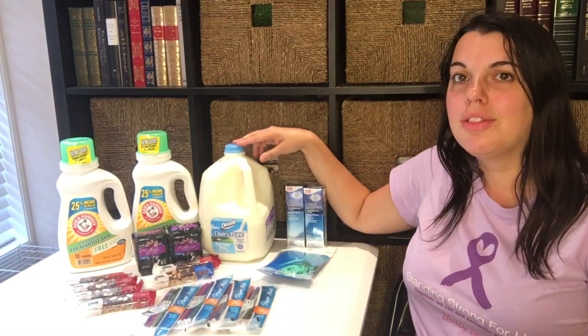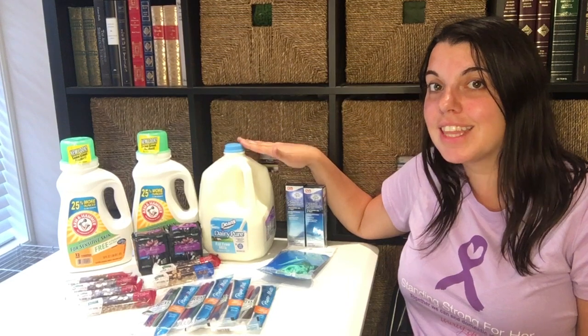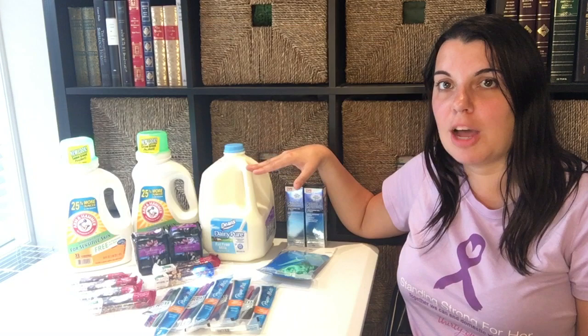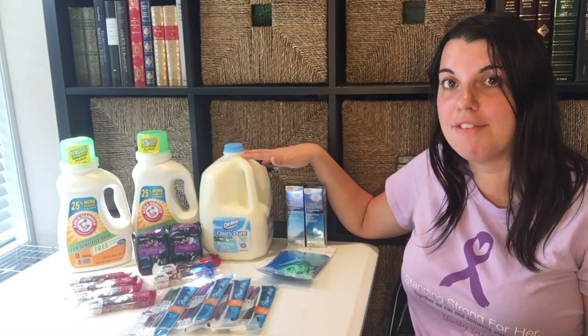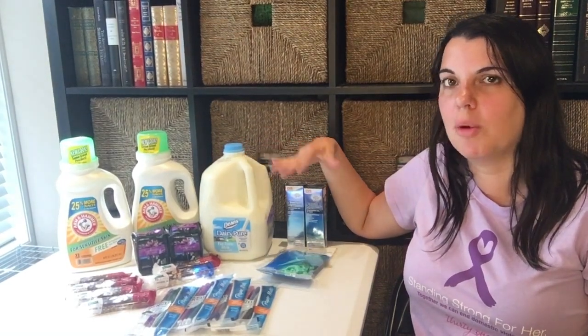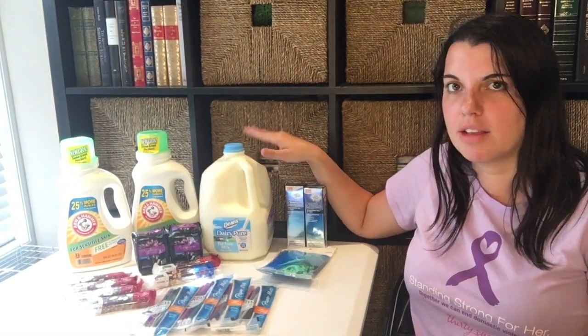The last deal is on milk, which will vary by region. The milk in my area was on sale for $1.99. I had a 50-cent off personalized CVS coupon bringing it down to $1.49, then I used $1.49 in Extra Care Bucks and just paid tax, but I also got back the dollar Extra Care Buck, so the net cost for the milk was 49 cents. If you're in the Chicago area, your milk will be the same price. I always get my milk at CVS — with that dollar Extra Care Buck back every week, it's usually the cheapest milk in the entire area.